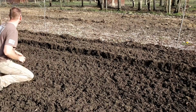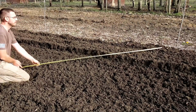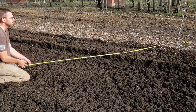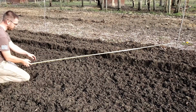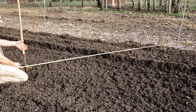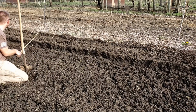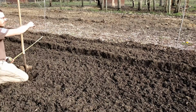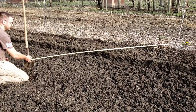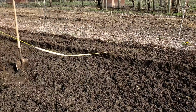There's all kinds of different options for spacing. Generally with apple trees, these are semi-dwarf varieties, and so you can control their height and how big they are pretty well. I've got 11 feet. I'm just making an intersection here from the two trees that I have planted. Now this first row, these are about 14 feet apart from each other. Generally I do between 10 and 12 feet for the spacing between rows. Okay, so we're right around there.